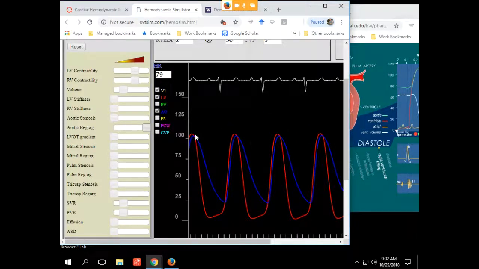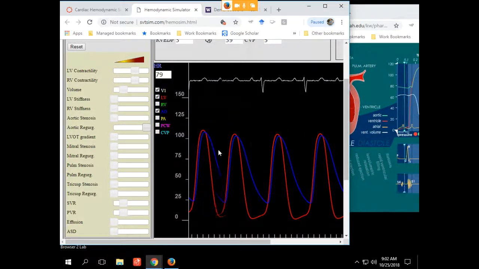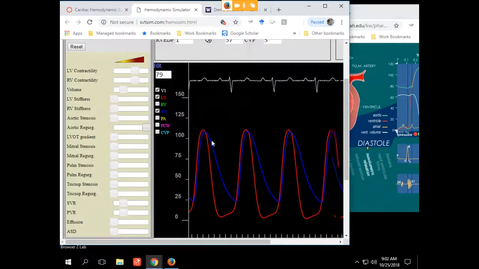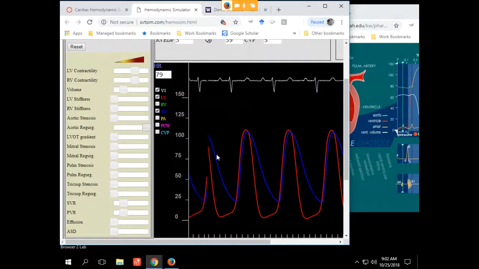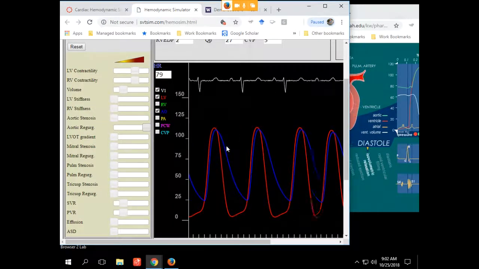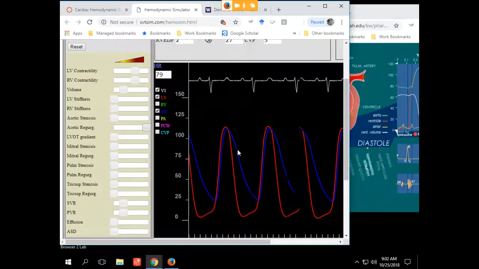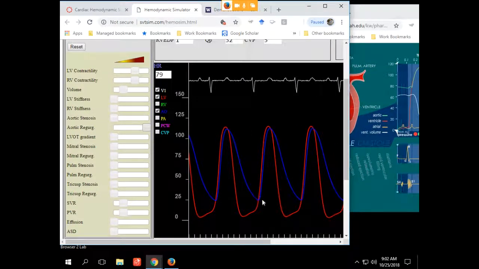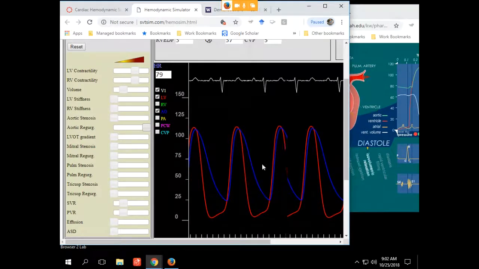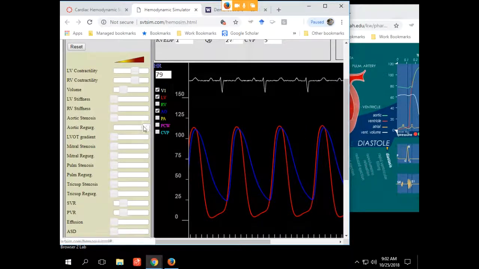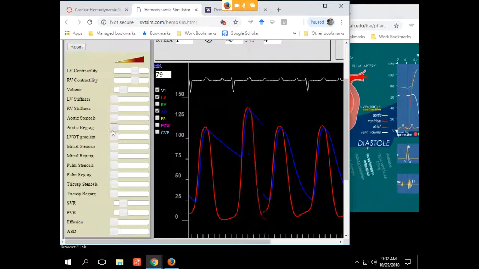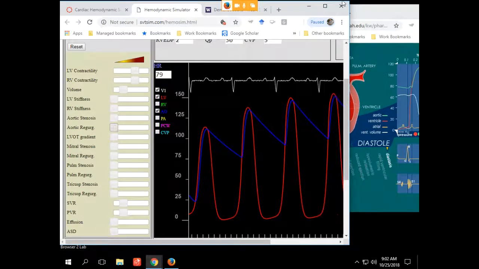It kind of closes down there, right? Usually you'll have your closure right here at the dicrotic notch, and then it'll slowly taper off. Instead of the closure, it's just like, nope, I'm emptying, and I'm still going down, for so long though. But yeah, we look at it right there.